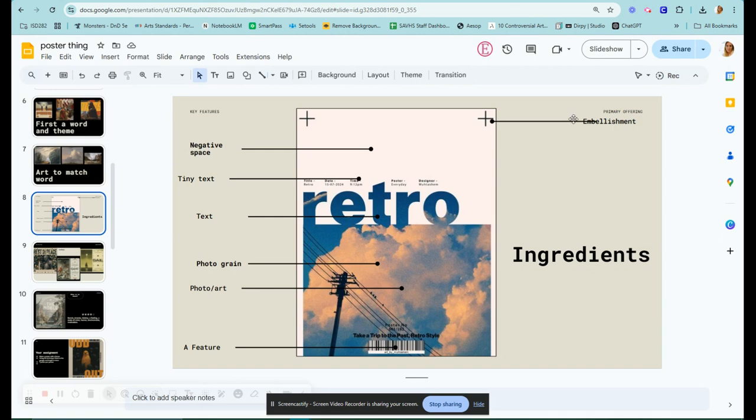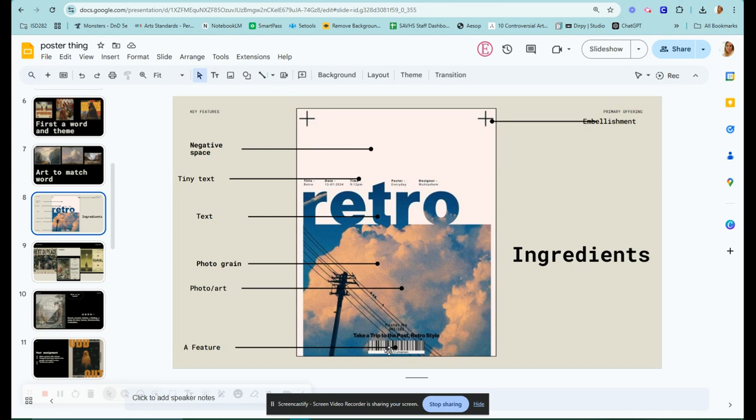So in that case, we have embellishments, which could be created with brushes, which we'll learn how to download, or embellishments such as wingdings, which are already available inside of the program. And then they always have a photo grain to give it that old antique-y look, as well as the last little embellishment, which I call a functional feature. The functional feature can be a barcode, the idea being that it could function in some capacity.